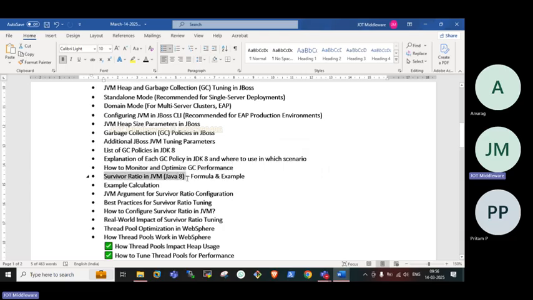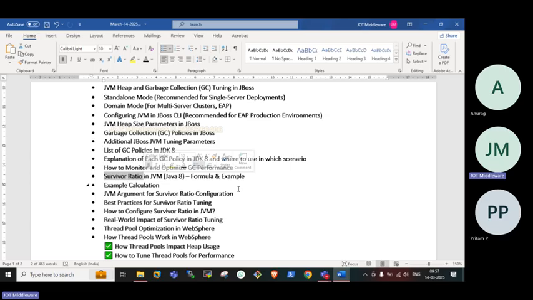Yes, survivor ratios along with formula and example. We'll take some calculations. We'll consider the RAM, and we'll consider the Xms and Xmx and form a formula based on the monitoring report. There is a parameter called survivor ratio, and it is very important to optimize the heap memory for efficiency.